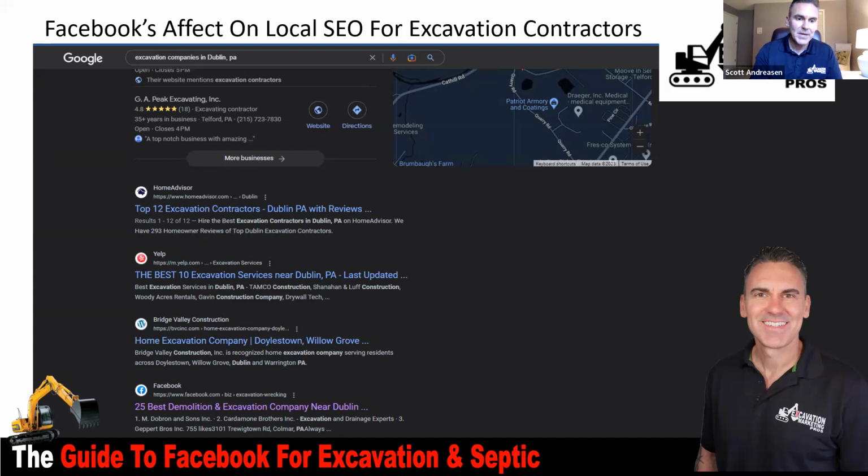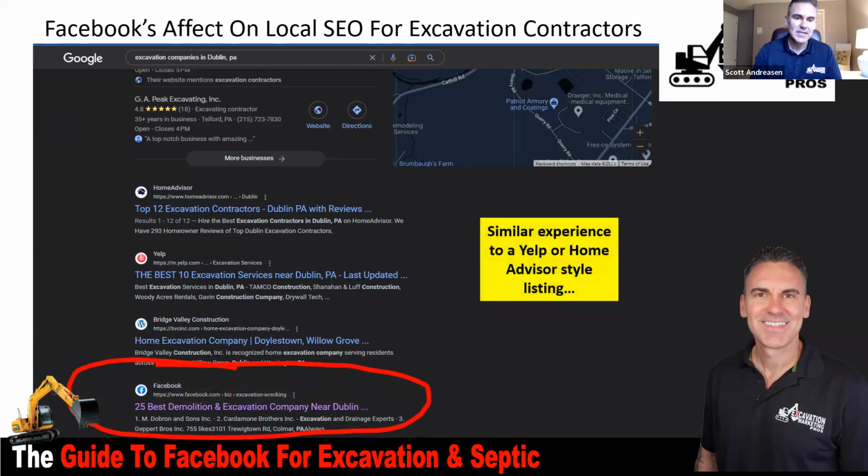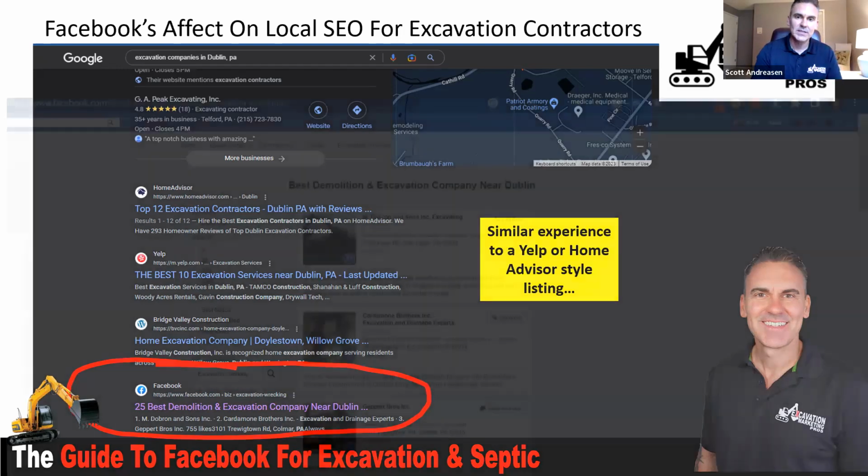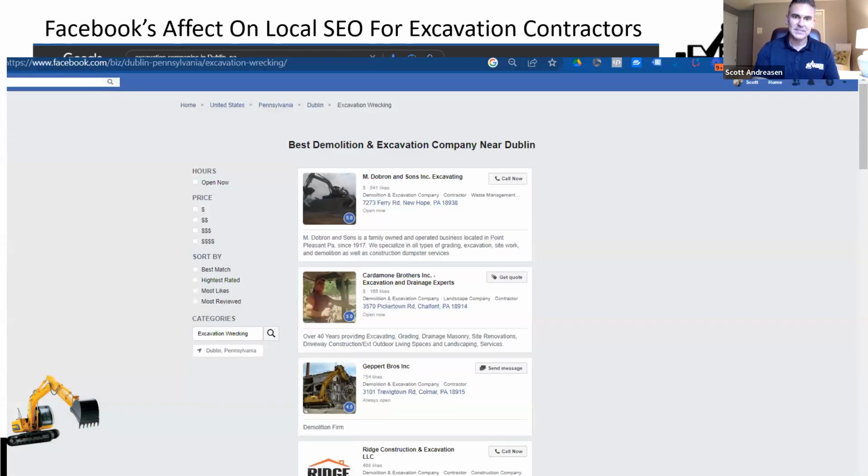And you'll see at the bottom there, 25 best demolition and excavation companies near Dublin. That's a Facebook listing. And you're seeing right there that they're starting to do something similar to a Yelp or Home Advisor style listing of the 25 best. So when you click on that link, it pulls up this, which is a directory of the local demolition and excavation companies.